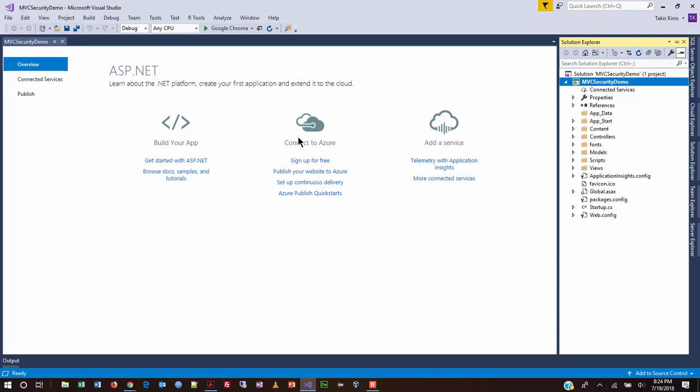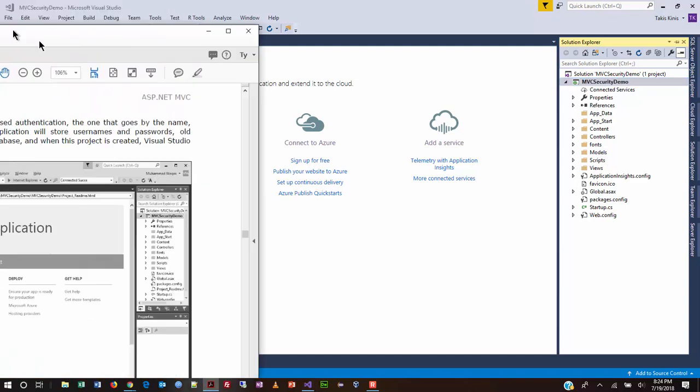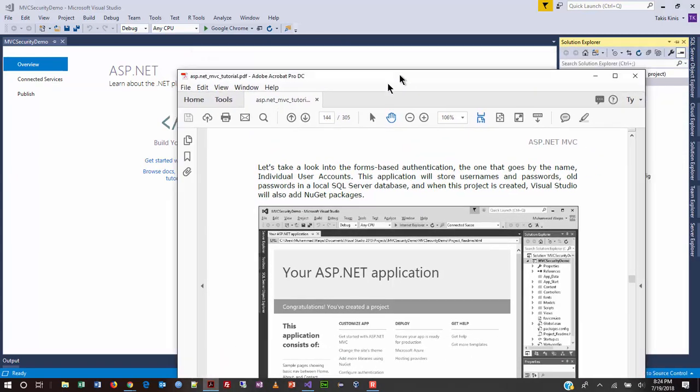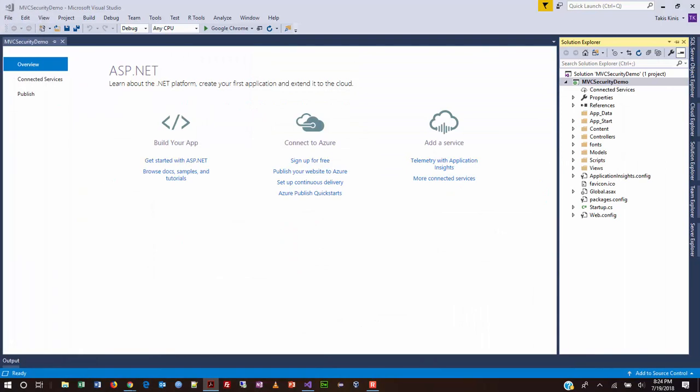All right. Notice that the PDF shows kind of a different screen after the project is created, but really we're getting the same information. It's just laid out a little bit differently.